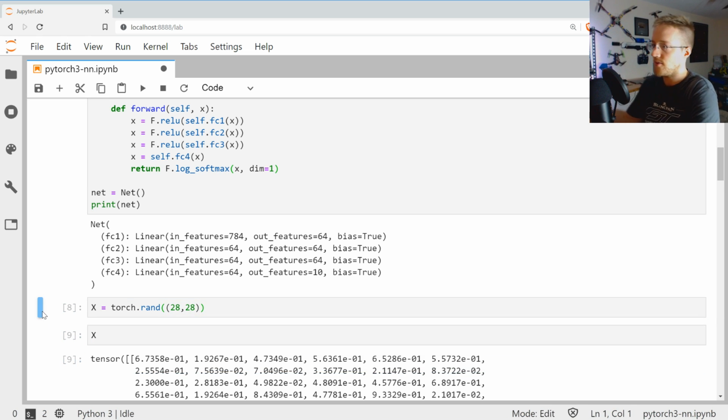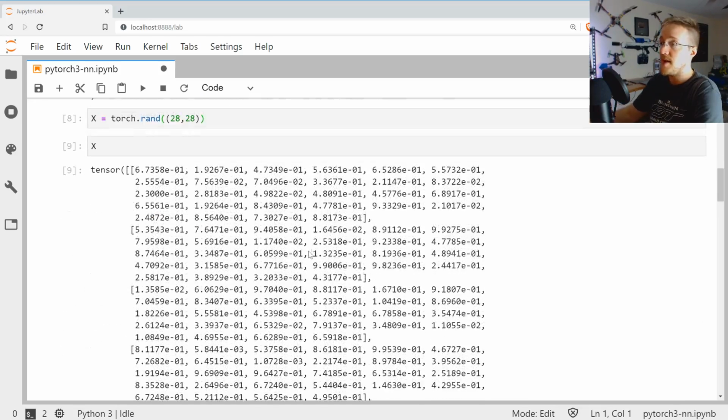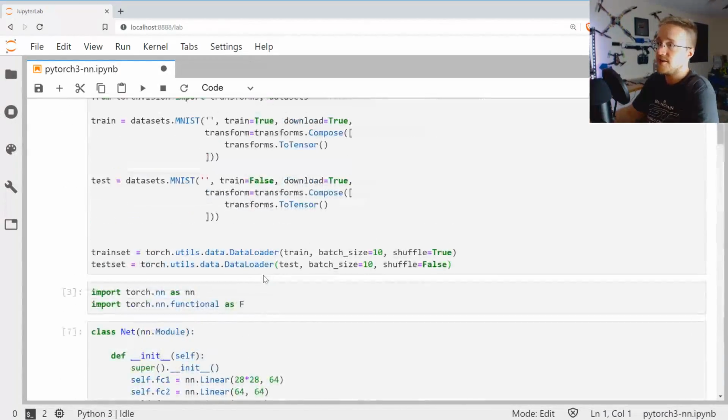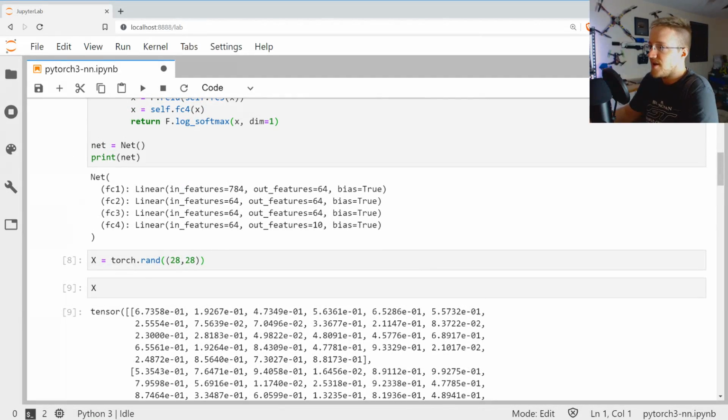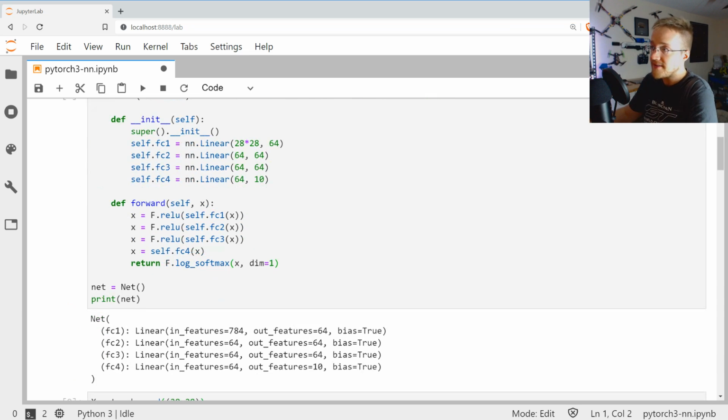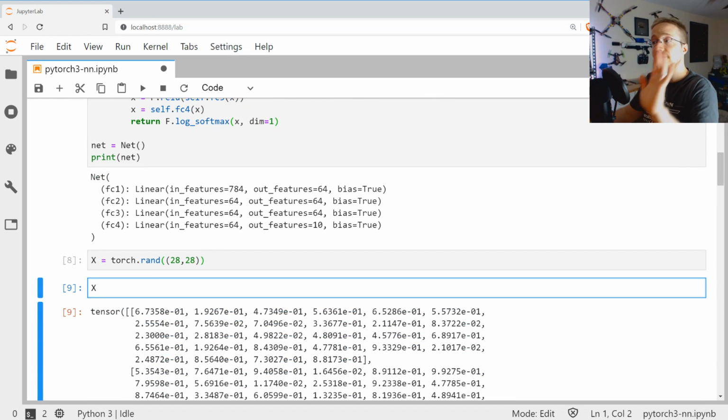Cool. Let's just look at it real quick. That's pretty meaningless to us, but those are some random values. Then we could, in theory, pass this to our neural network, but let's see what happens, because I think it will yell at us.